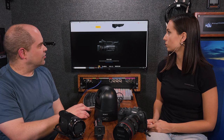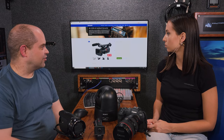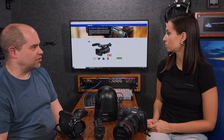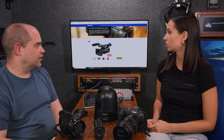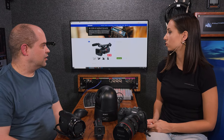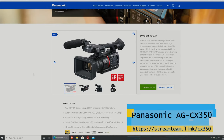Yeah. And then the other one I wanted to mention here, Sony and Blackmagic are obviously not the only companies in town that do this kind of stuff. So here's a Panasonic AG-CX350. This one competes directly with the Z150 that I use. They're very similar. Someone would be very happy with either camera. This one has fewer pixels. It's a little bit lower resolution, yeah.